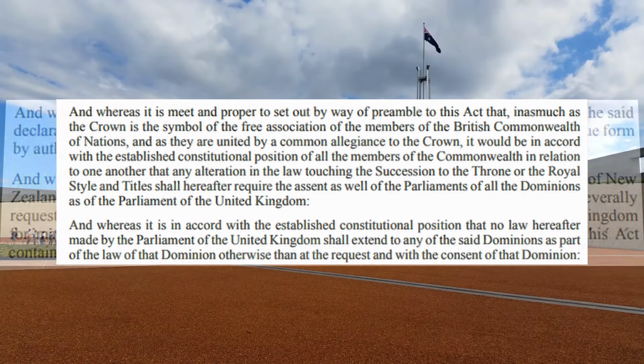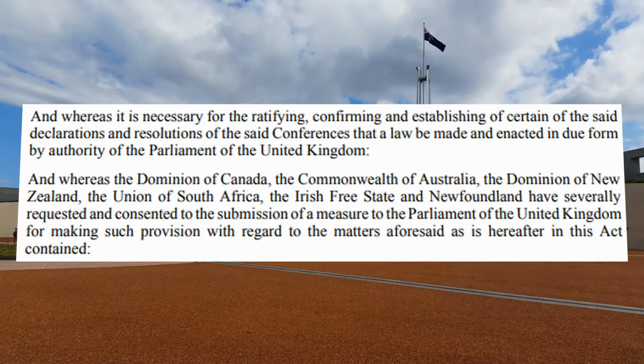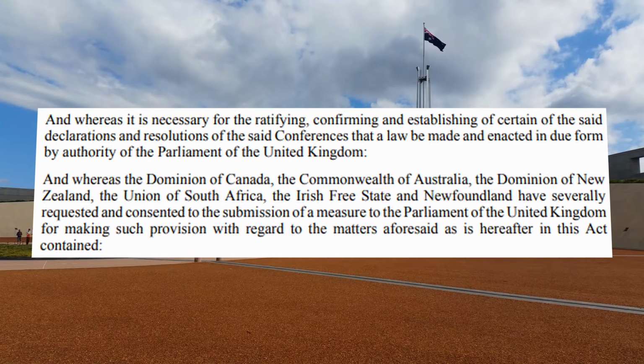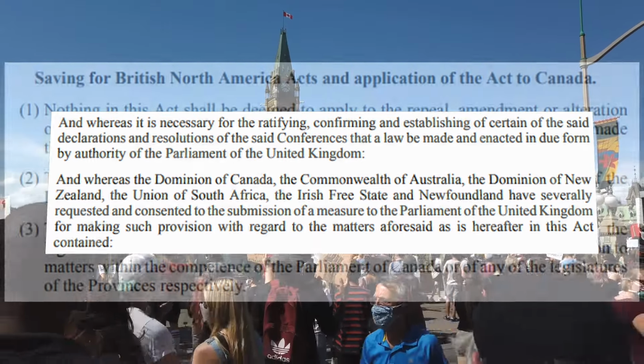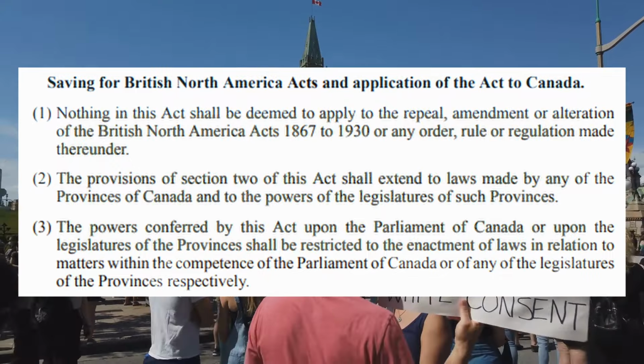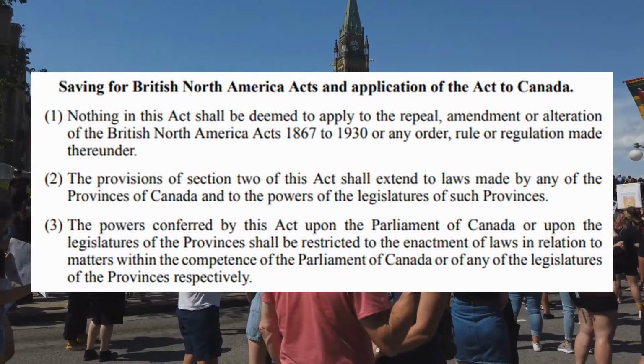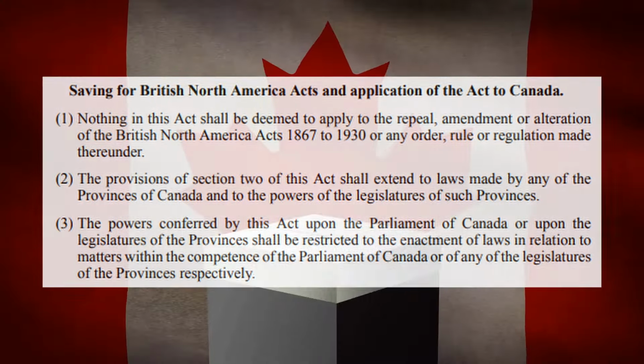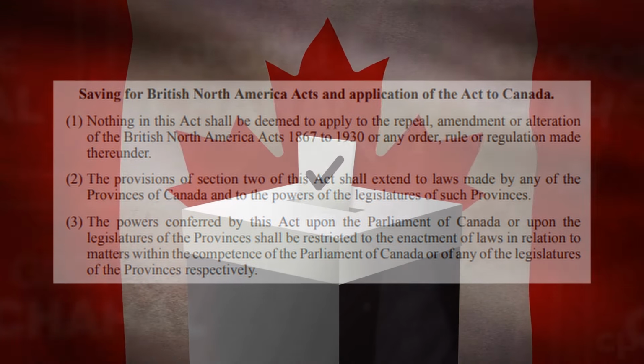At its core, the Westminster model is not about provincial rights or balanced governance. It's about control. The Prime Minister is not elected by the people, he is chosen by his party. And once in power, he holds near dictatorial authority with a majority government. Parliament exists, but real decision-making happens in the Prime Minister's office.